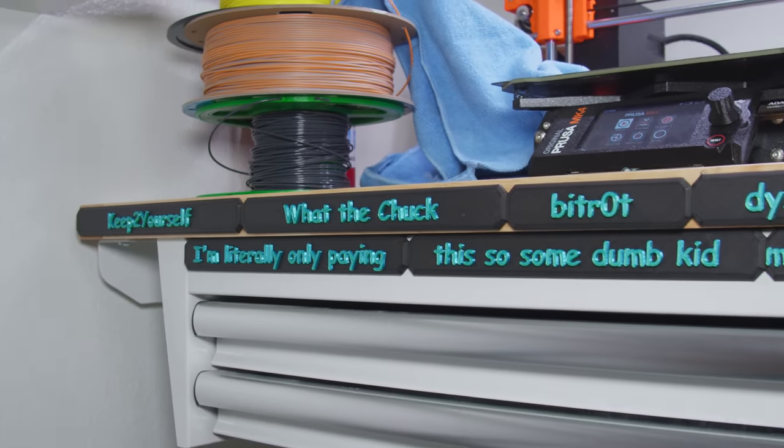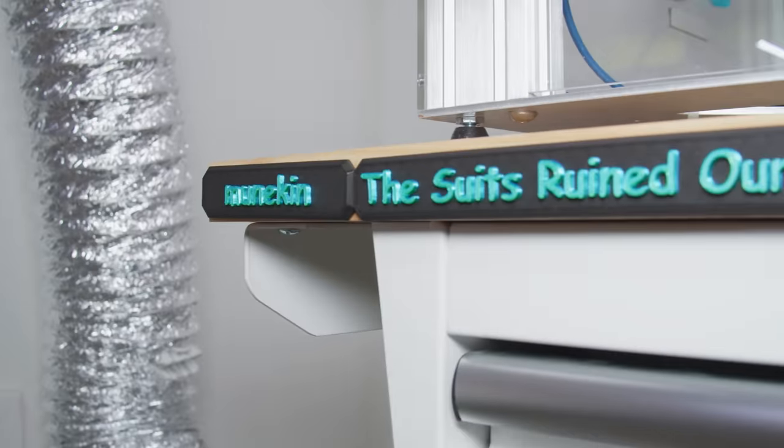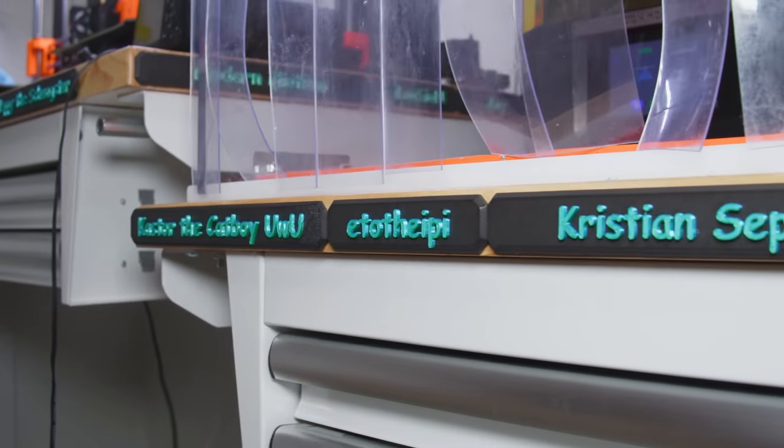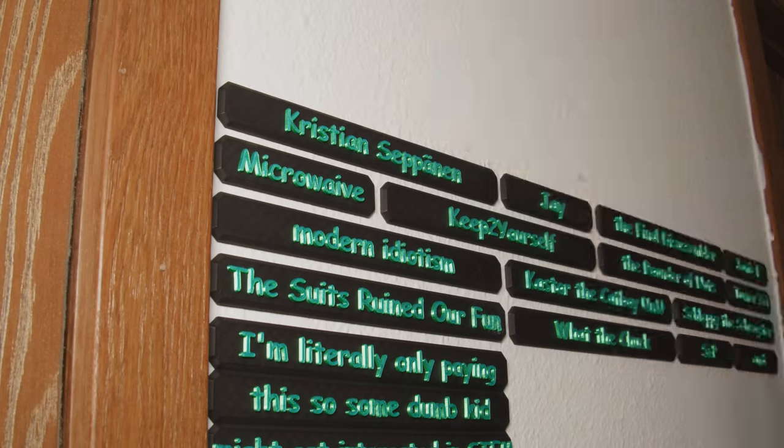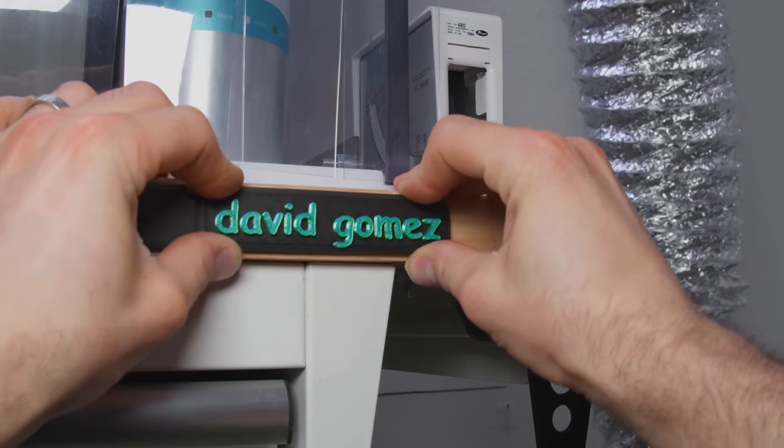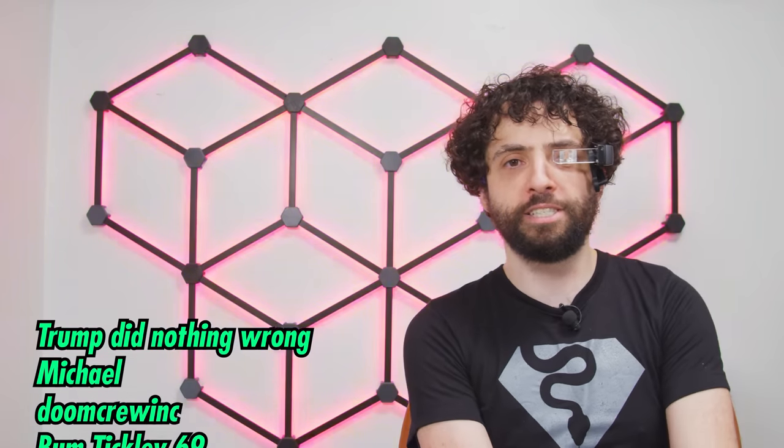Our most righteous collaborators are David Gomez, Keep to Yourself, What the Chuck, Bit Rot, Dysfunctional Potato, SXP, Turner's A, Schleppy the Schwagster, The Benevolent Misanthrope, Moonkin, The Suits Ruined Are Fun, Caster the Catboy, and E to the Eye Pie. As you can see, I've transferred their names to the new printer room, where they will live on in infamy forevermore. I also hid their names somewhere in today's video presentation. Can your significant other, who's sitting next to you pretending to be asleep in the hope you'll shut this video off, find them? Last but not least are our lab assistant supporters.